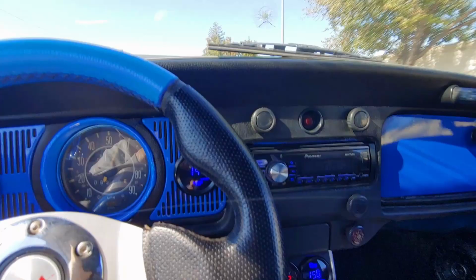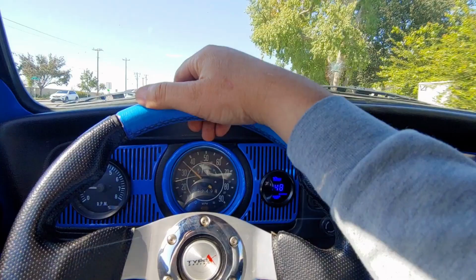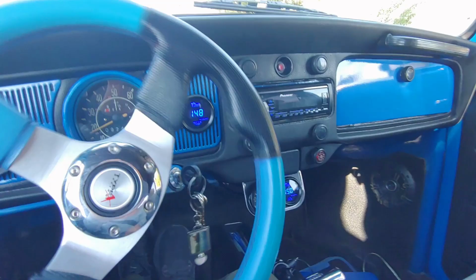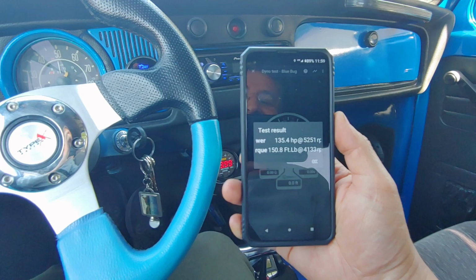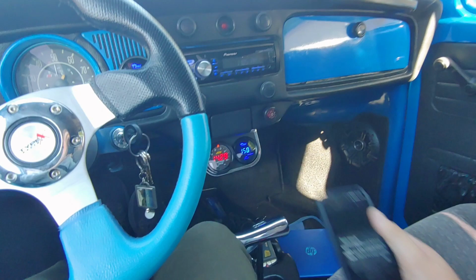It pulled hard, definitely. Okay, so we lost some torque. Damn it. But what do you call it? Let me see if I can get a closer view.